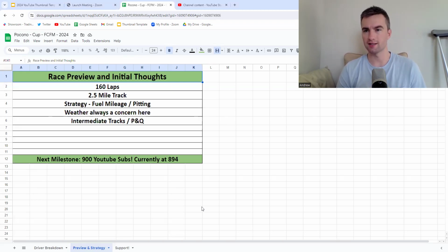So with 160 laps, the focus on dominators really isn't as high as maybe some other weekends. It's also a big track where, depending on how far you are behind the leader, you can pit, service your car, get tires, fuel, go back on the track, and not even lose a lap. So because of that, we usually get pretty different strategies. There's fuel mileage that comes into the equation when people are pitting, so we usually see a little bit of a mix of who's actually that lap leader, just because we have so many different teams on different strategies.